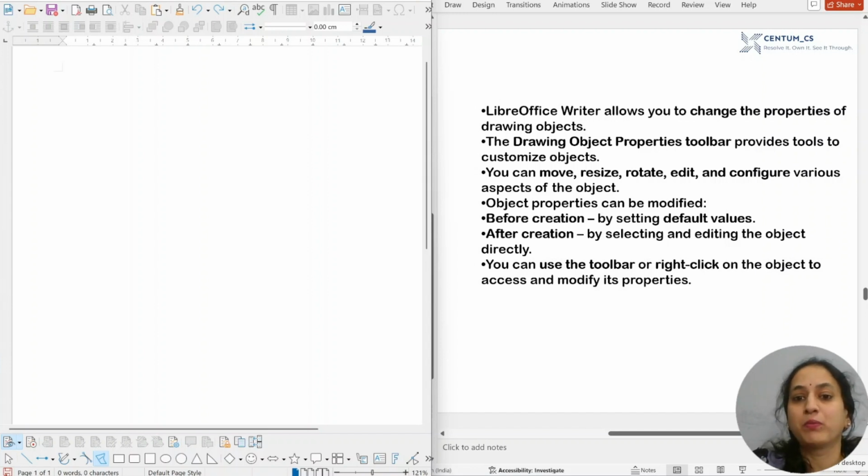Object properties can be modified in two situations: one is before creation, one is after creation. Before creation by setting default values, after creation by selecting and editing the object directly. So you can use the toolbar or right click on the object to access and modify its properties. Let's see how we can do that.